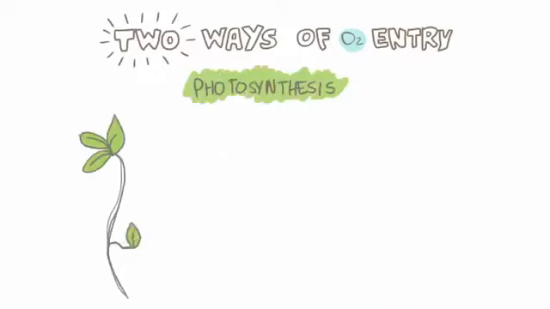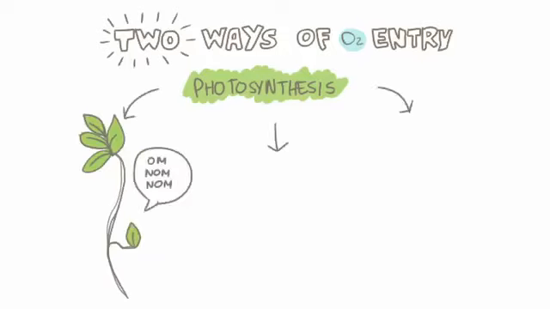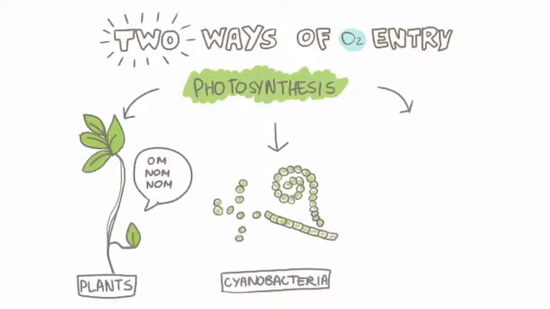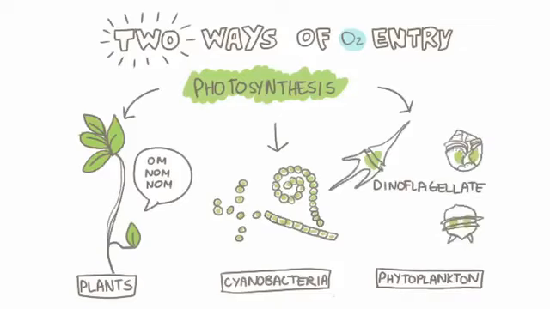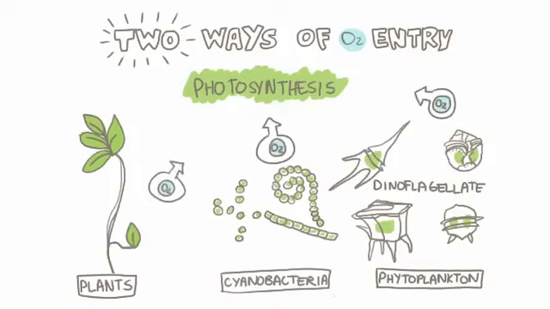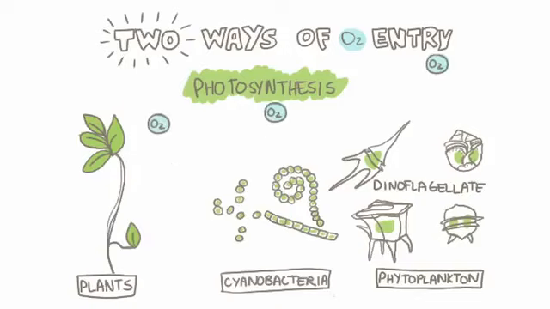You probably know photosynthesis mainly as the way that plants around us feed themselves. But there's actually a whole slew of other photosynthetic living things aside from plants. From tiny green bacteria called cyanobacteria to little phytoplankton with crazy names like dinoflagellate and even crazier bodies. All these creatures can produce food through photosynthesis. But in doing so, they actually also produce oxygen, which then dissolves in the water. What happens to this dissolved oxygen?